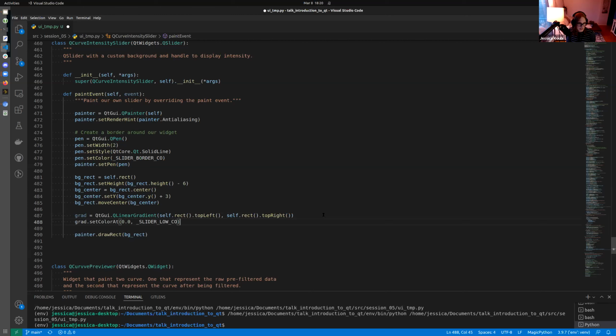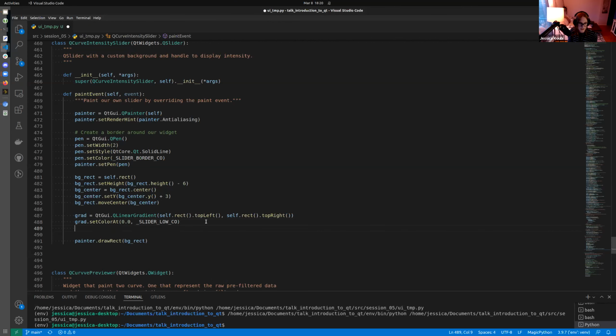Then what you do in that, we set a color at 0, so that basically will be the width of our rectangle, which is defined here. We set a color to start from 0, which would be our lower one, and the end one would be 1, which will be our high color.